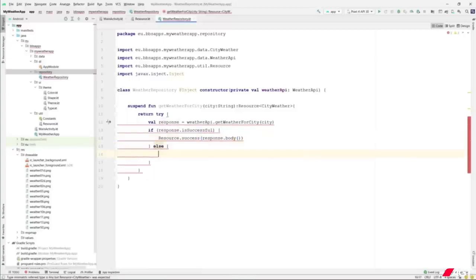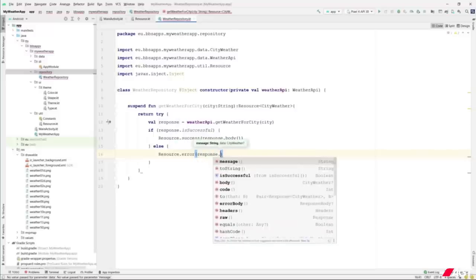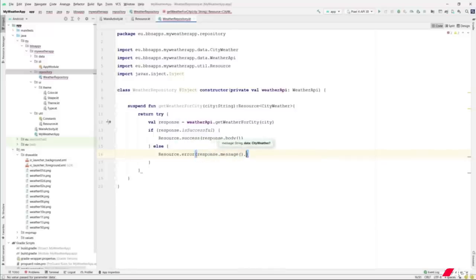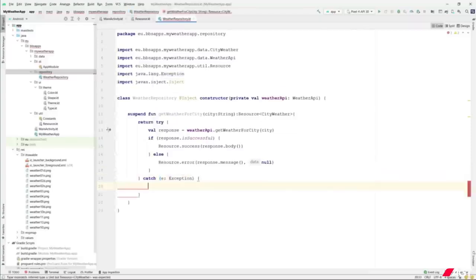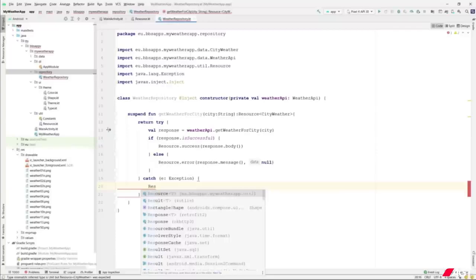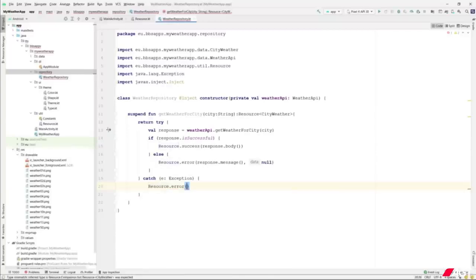If it wasn't successful, we return a resource .error with the message will be response .message, and data will be null. And if something happens, we'll catch it as an exception, and again return a resource dot error with the message couldn't connect to the servers.